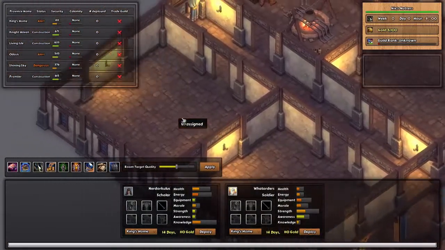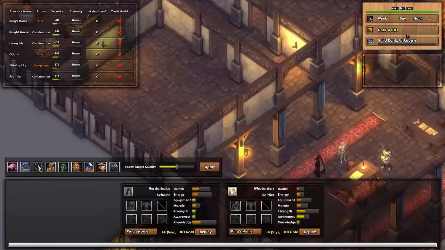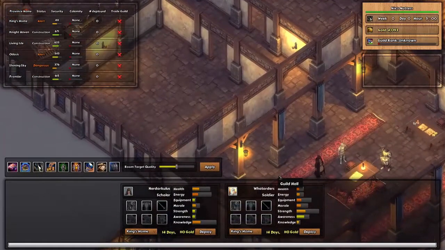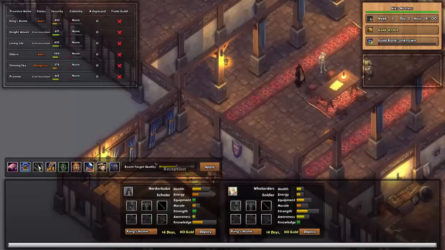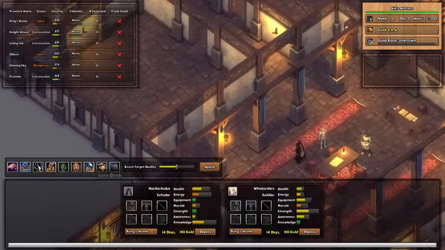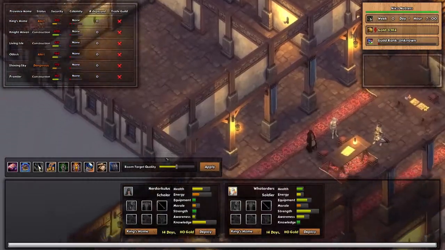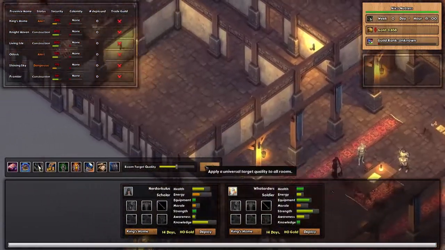I'm going to build a blacksmith for the equipment. I don't have a lot of gold to work with early on, so I've got to be careful about putting it all out there to begin with. All right, I'm going to unpause, and you'll notice over time that their stats will increase. You'll see this room target quality. That is specifically how effective the rooms are. Now, each room can be completely changed up in terms of its effect.